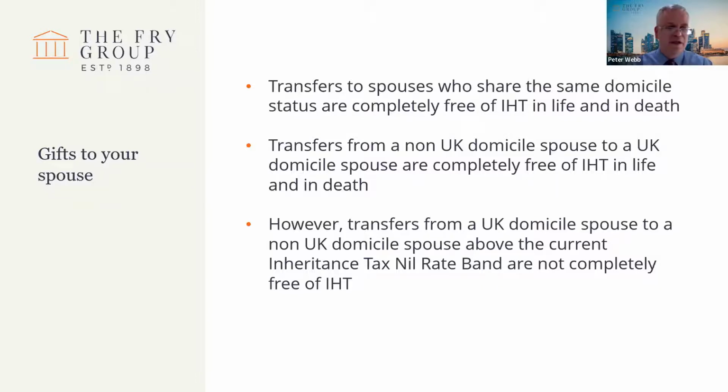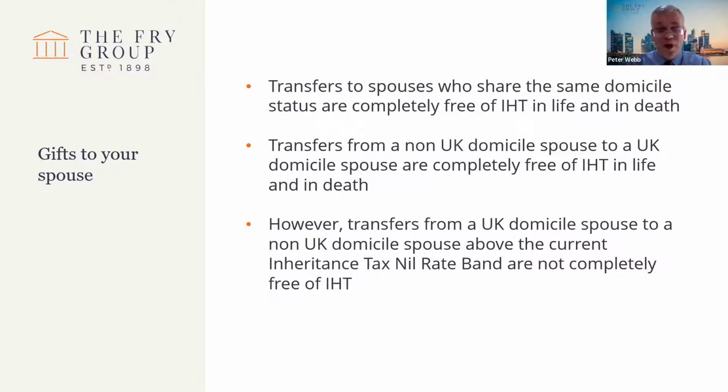However, if one of you is UK domiciled and you're passing assets to a spouse who is not UK domiciled, you do have an exemption for the funds that can pass to your non-domiciled spouse free of inheritance tax, and that limit is £325,000. Gifts above that, generally, you're going to need to survive 7 years for that to be effective for inheritance tax purposes. Plus, there are some conditions that need to be met.